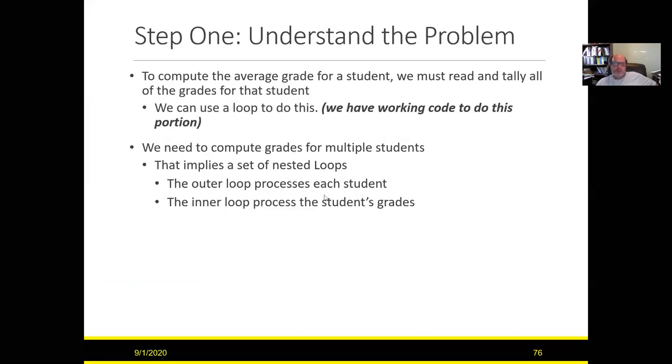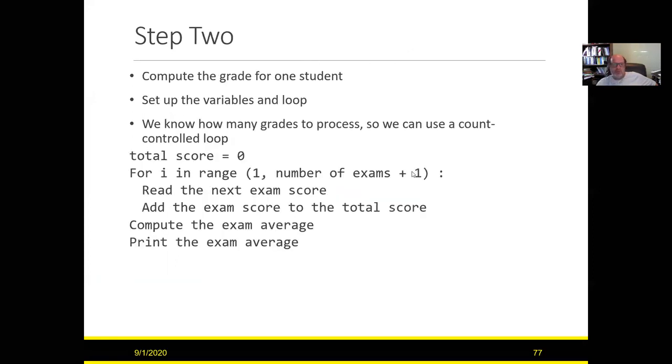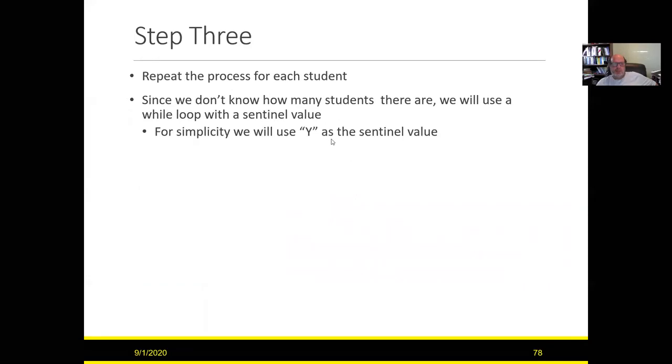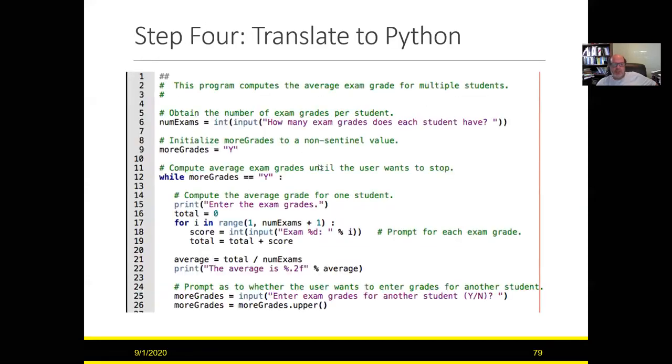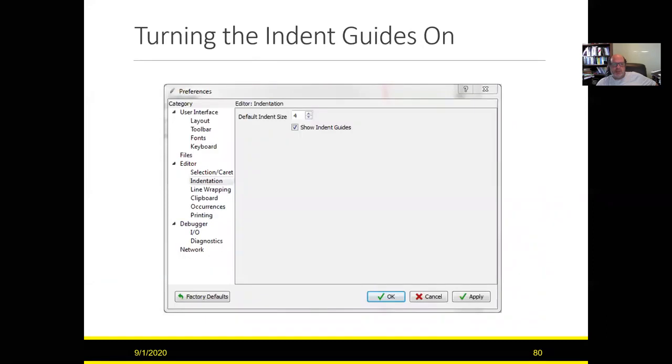So we have to go through these steps. You're going to put this as your design for every program. So we have to understand the problem. That's step 1. Step 2, we're going to do the calculation here. Step 3, we're going to repeat the process. Step 4, we're going to put it in Python.